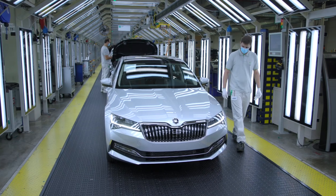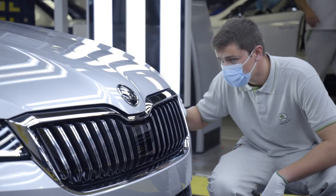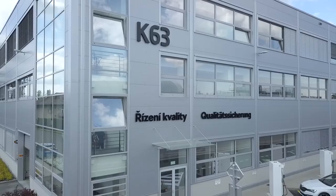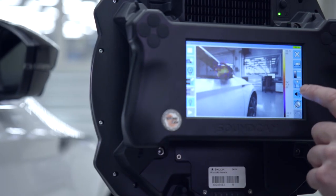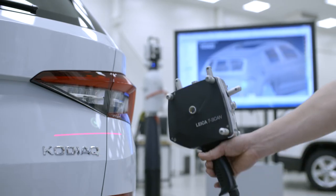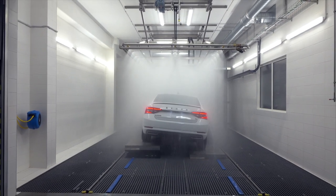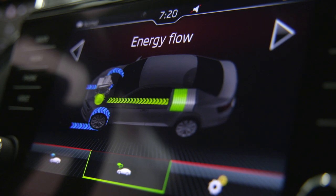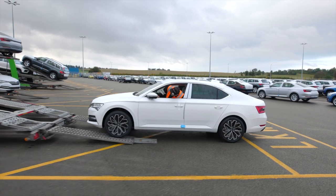Now the whole vehicle is thoroughly checked — even the smallest defects or faults must be addressed. Quality is the top priority and there is a specialized quality management center in place. Besides a sophisticated water tightness test, the center conducts extensive engine tests as well as tests devised to check the vehicle for sources of undesired noise or potential blinding by headlights.